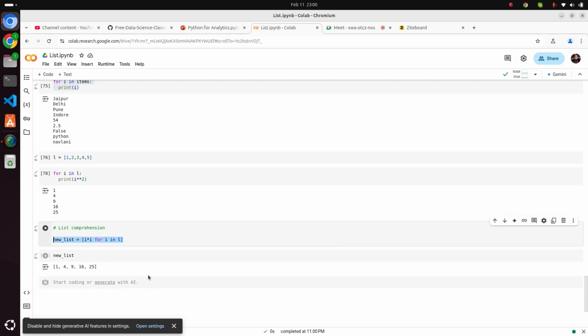Now what is the advantage of this? This will keep your code concise and simple, and it is also helpful in functional programming. Nowadays you are hearing about functional programming, object oriented. You know, we create objects. In functional, a function calls another function. A function will be called inside a function, or a function will be a parameter of that function, like map, filter. So these operations are very useful when you do ETL operations, or you write Spark code, or when you work on big data, when you work on Databricks. So these kinds of operations will be helpful. So you should know how to write list comprehension.